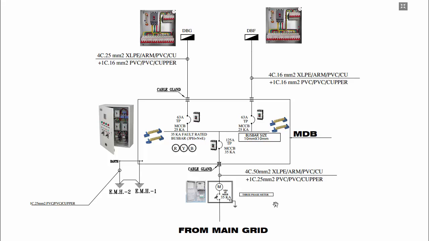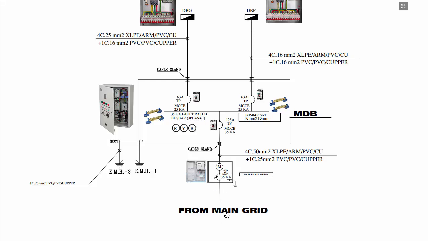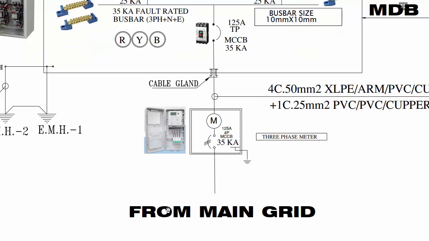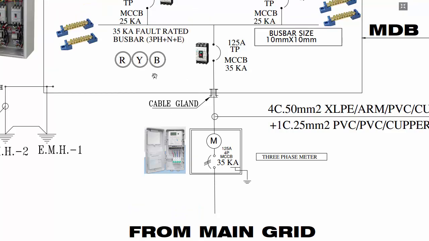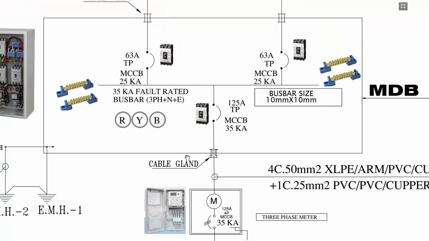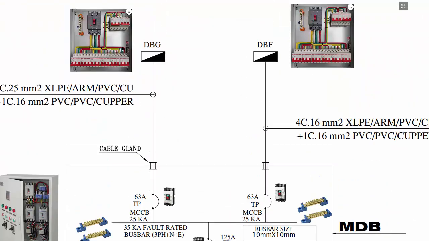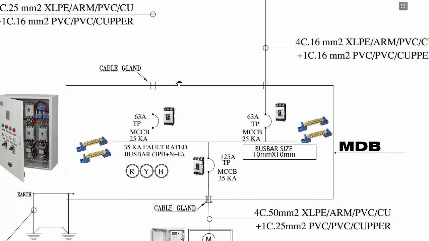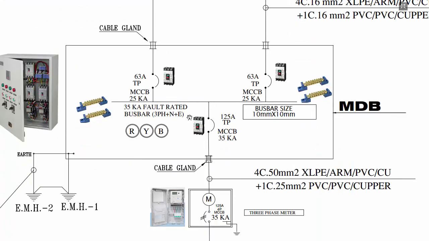So in this video you can see that we have the single line diagram of a housing project. I'll start from the bottom. From the main grid we have the connection here. This single line diagram is typically for a three phase connection, so it's basically three phase RYB, red, yellow, blue. For a housing project we usually use single phase. So when the connection enters the DB box, it gives single phase to each component of the house where we need single phase.